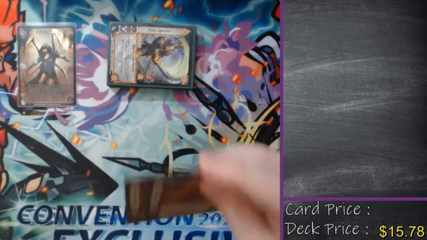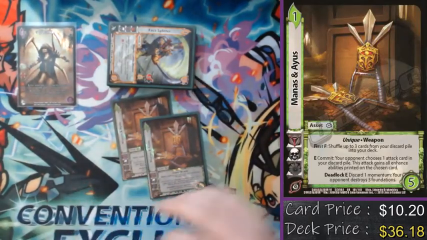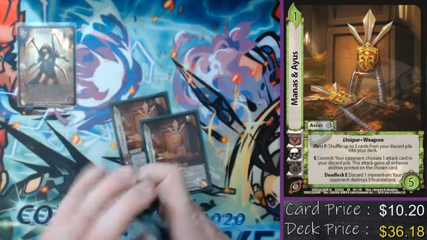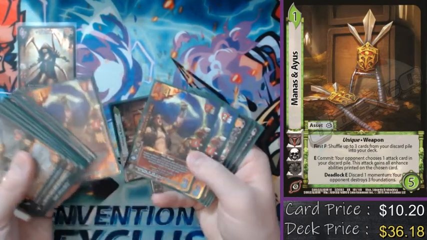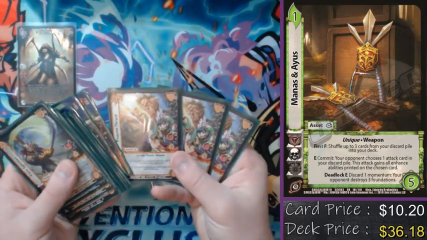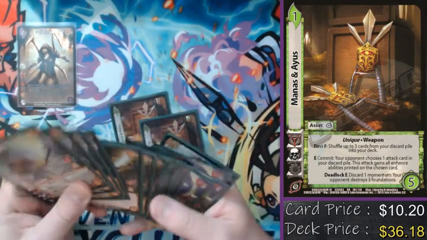On to our assets. We're playing double Mace and Ace. Being able to splice any of these onto themselves is really, really solid. Accidentally doubling up on Tomahawk Swing means that the attack is not blocked. Saying that your Face Splitter gets -4 difficulty and +4 damage is fantastic.